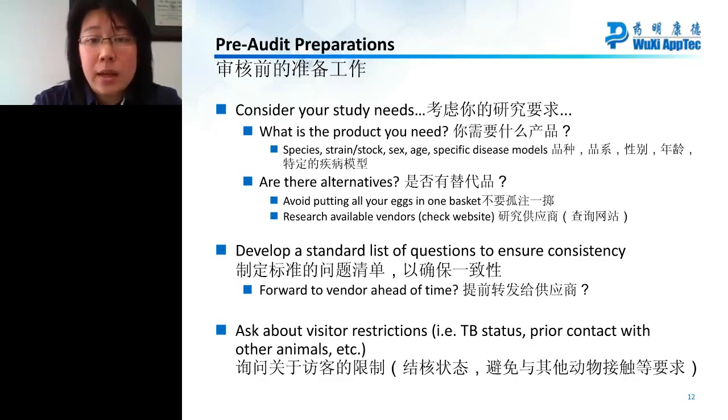Some vendors may ask that you don't come in contact with other animals before arriving at their facility. And so if you're on a vendor audit trip and you plan to go to different places, then you might want to adjust your travel itinerary and your schedule accordingly. I've been to even one facility where the host asked you to take a wet shower before going into their facility. And so, just want to find out the details before you show up to avoid getting stuck in these awkward situations. Okay.